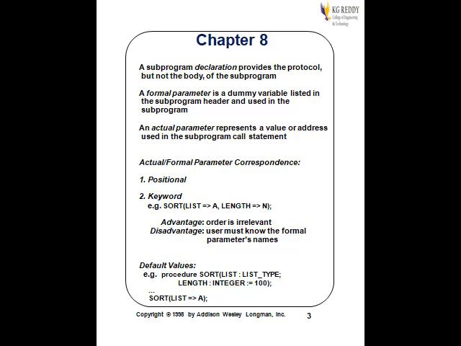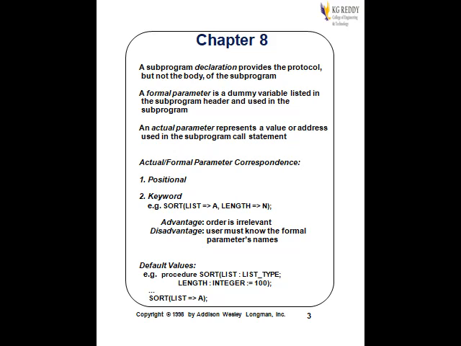That means whenever we call a subprogram, the values which are included in the call statement are called actual parameters, and the parameters which are defined in the definition of the subprogram are the formal parameters, right? So these parameters, they can be of two types. They can be positional or keyword. Positional in the sense we follow in the call statement the order of the parameters so that as it is the same order will be assigned to the formal parameters.